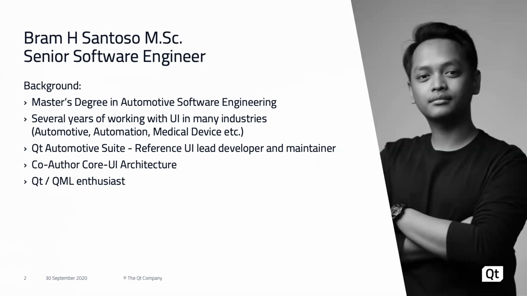A little bit about myself. I have an automotive software engineering background, and I worked in several industries around UI. There is also one of Qt's products called Qt Automotive Suite. It's a product that Qt has that allows us to have a multi-process user interface, a modular application where each application has its own process and so on. There is some documentation available online, so feel free to take a look. Another thing is the Core UI architecture itself, which I started with my colleagues before I joined Qt. We found this architecture based on our own frustrations: we would like to work completely with the UI and not need to care about the backend in the beginning.